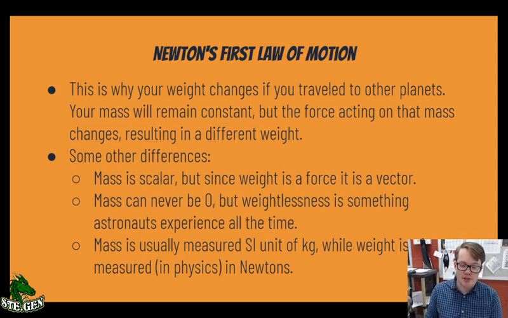Mass is usually measured in the SI unit of kilograms, but weight is measured in physics, at least, in newtons. Now, you probably don't measure your stuff in newtons. It's not like you have a scale at home that tells you that you weigh like 14,000 newtons or something like that. I actually don't know if that's a large number or not.